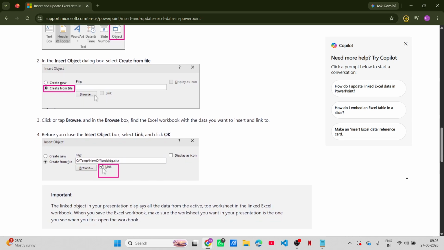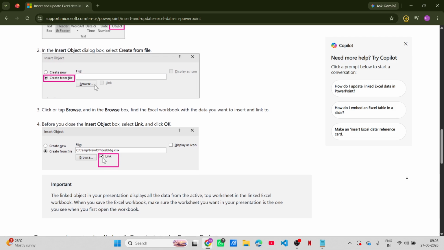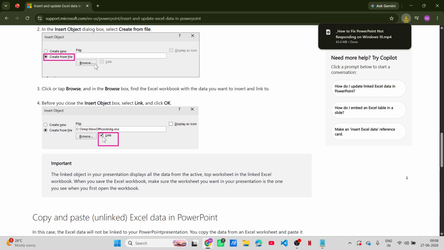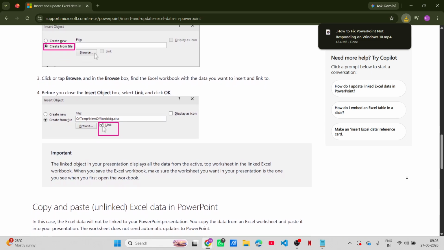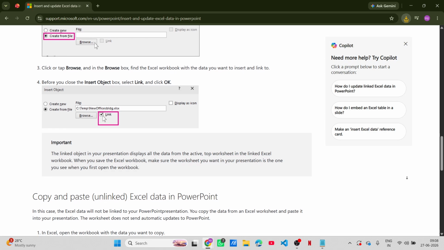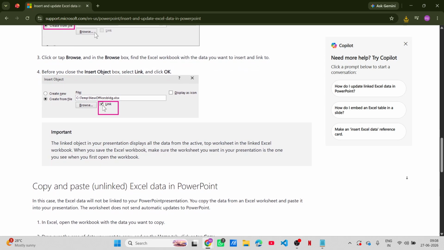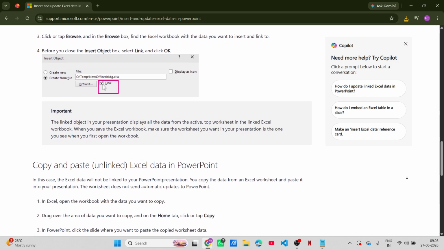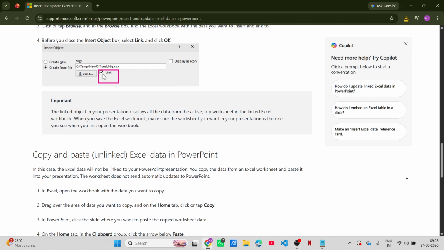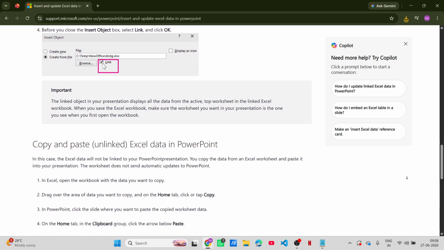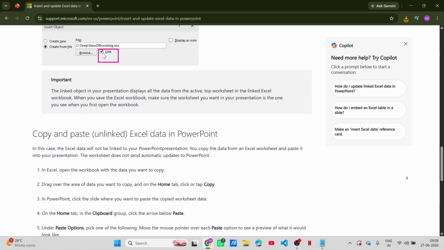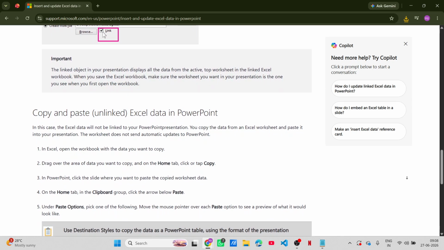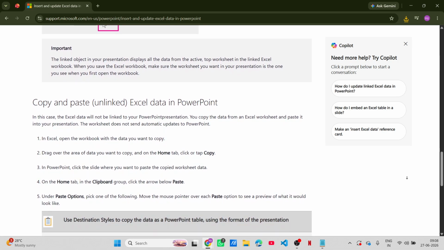If you want to keep your chart linked to the original Excel file, choose the option that says Paste Link, which will also allow the chart to update if changes are made to the original Excel data. After pasting your chart, just like with your data, you can adjust its position and size. Make sure it's placed nicely where it can be easily seen. If you notice that the chart doesn't look right or needs some adjustments, you can double-click on it, and it will allow you to edit it within PowerPoint.